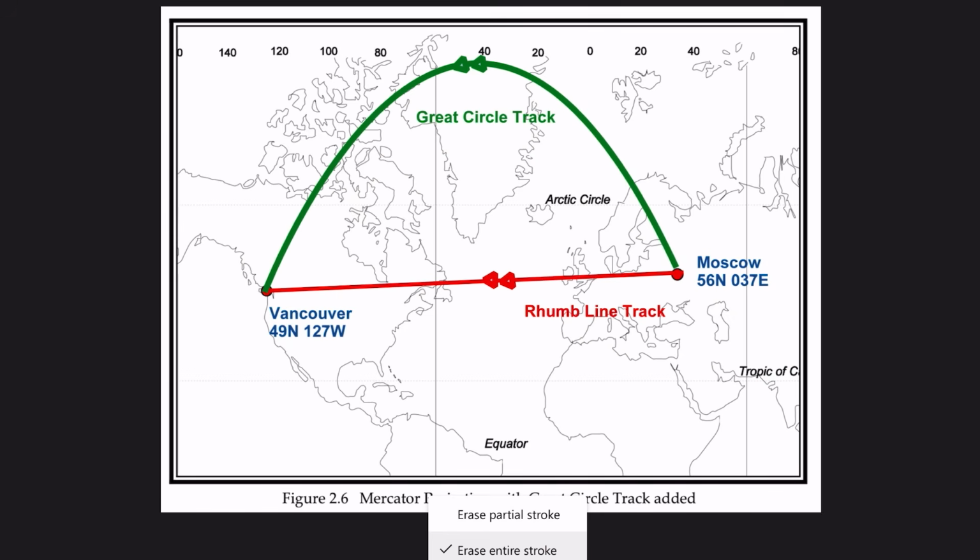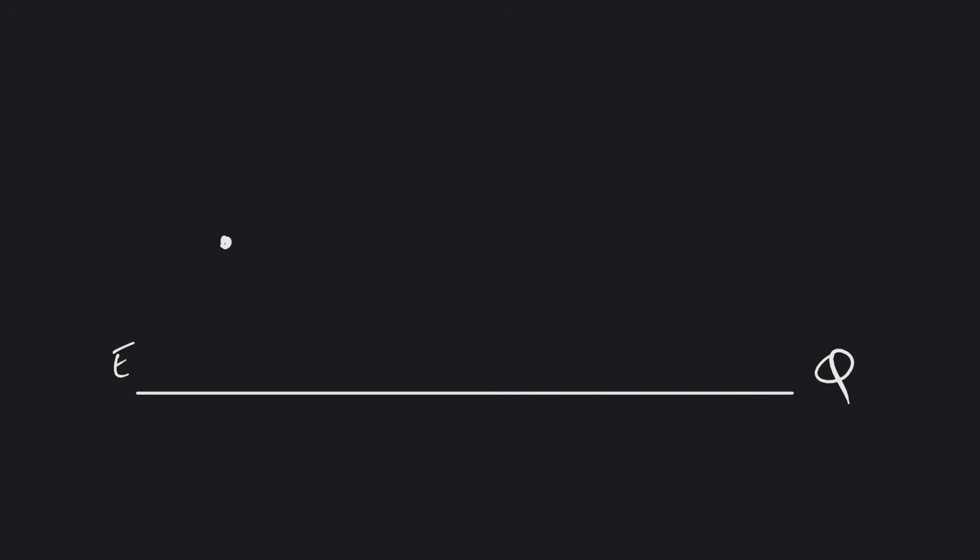Okay, so let's now move ahead using the same concept which we just discussed. So let's say this is the equator. I have two places, place A and place B. Both are on the same latitude, let's say. Now, if I want to go from A to B, let's find the Rhumb line bearing and the great circle bearing from A to B. So, how will a Rhumb line track look from A to B on a Mercator chart? It will be a straight line, which is, let's say, this line.